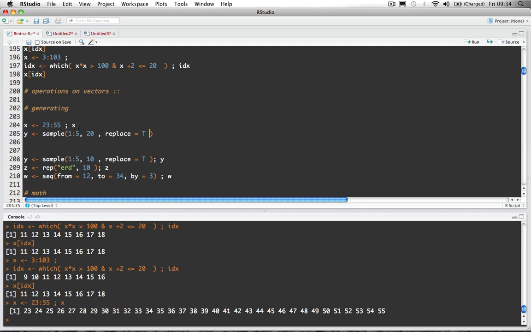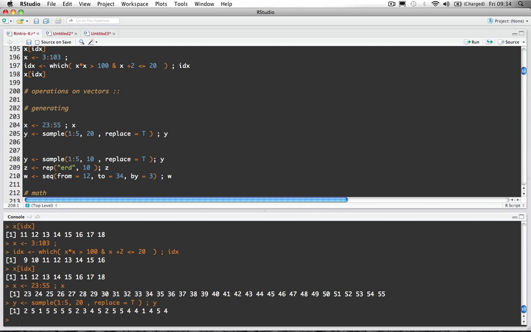So I need to put replace equal to true each time my final vector has more elements than my collection of sampling. In this case I have 5 elements here, and I will have 20 elements at the end. So if I do that, let's see the result of it. You see I have a vector of numbers whose values go from 1 to 5, and I have 20.